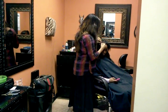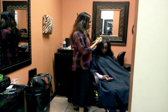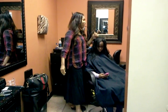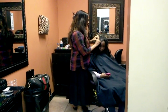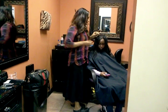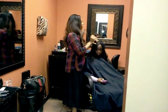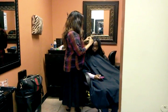But she had it, and I'm thinking, oh my God, another mega growth product. I was just so tired. I looked at that label and I was like, oh Jesus, you know what I mean? And I was kind of irritated because she's bringing me a million things to use, so let me just read the back of the product. I did like the ingredients in it. If you, like I said, turn around to the back of the product and read from top to bottom what's in it. Let them know, Damian, let them know the first 5-6 ingredients.